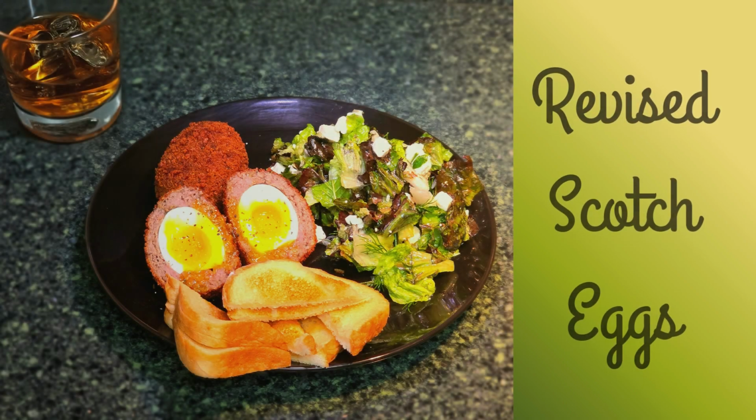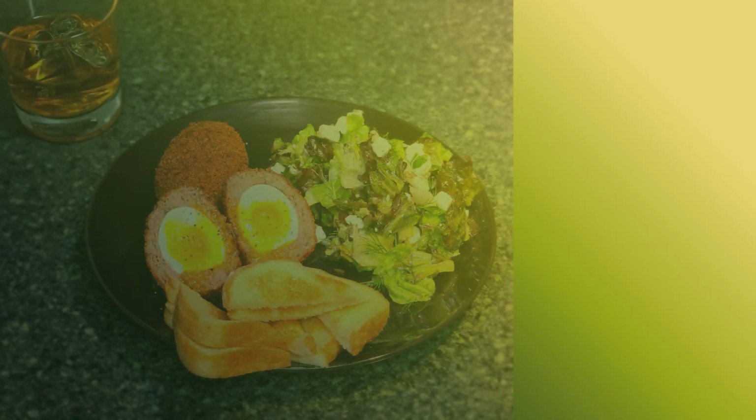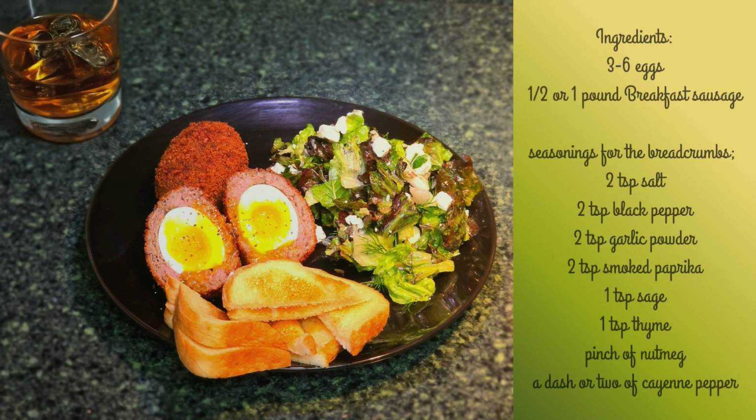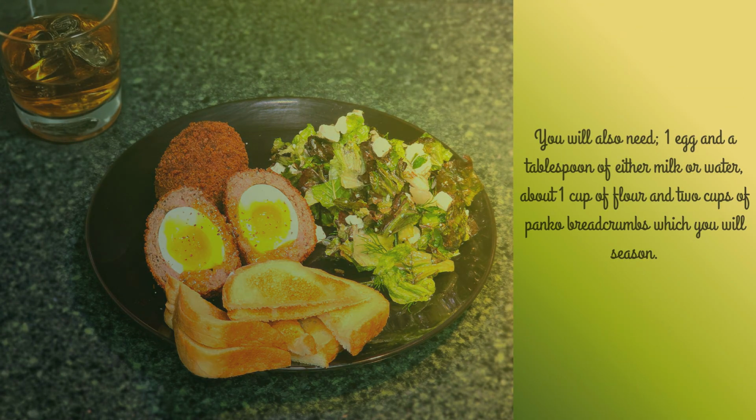Welcome to Meaty-B's recipes. Today we will be making Scotch eggs, but we will be making them crispier, more delicate with soft-boiled egg, more flavorful with plenty of spices, and we will be slathering them with some tasty sauces at the end of the video.